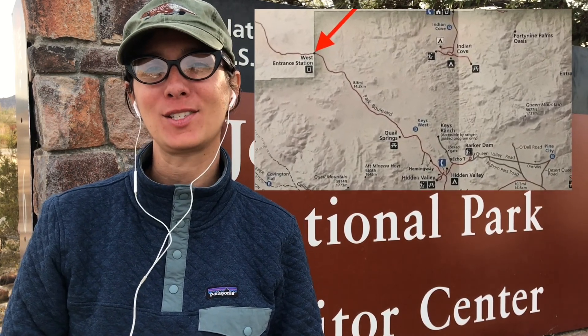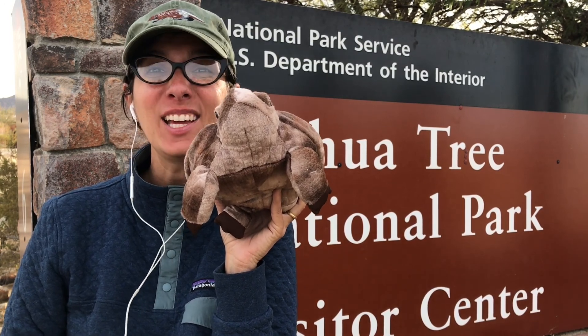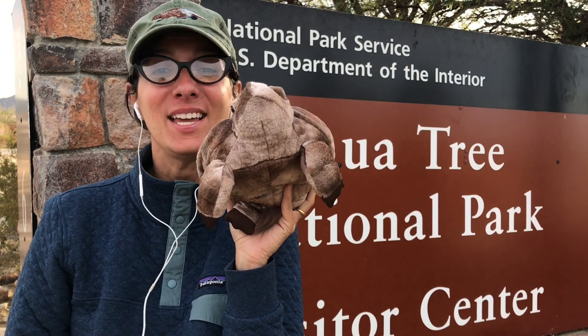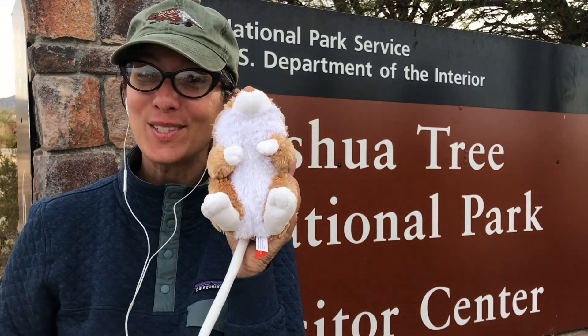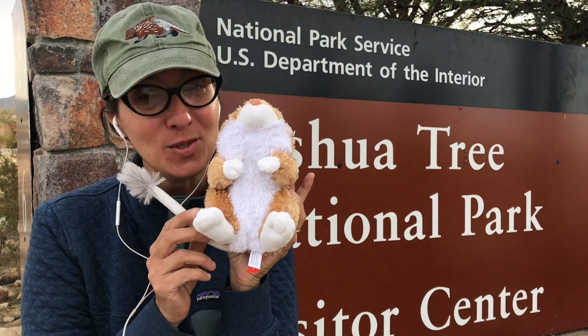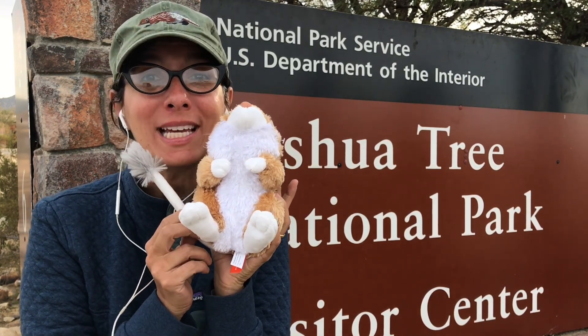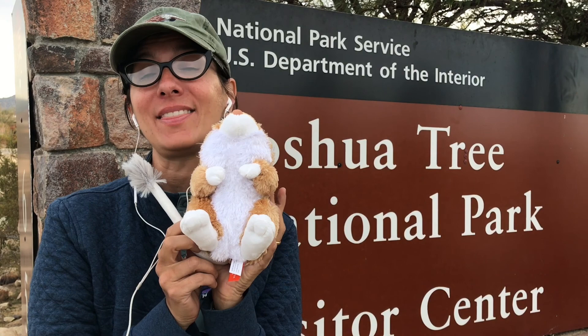This is my last stop on the way out of Joshua Tree — the Joshua Tree entrance to the National Park. I stopped in the gift store and came across a little desert tortoise. Did you know that desert tortoises can store up to a quart of water in their bladders and can go weeks without eating or drinking? They dig burrows to hide from the heat during the day and dig holes to catch rain when it does fall. I also grabbed this little critter — a kangaroo rat. Kangaroo rats also live in the desert and they don't need to drink water because they use the water stored in the seeds that they eat.